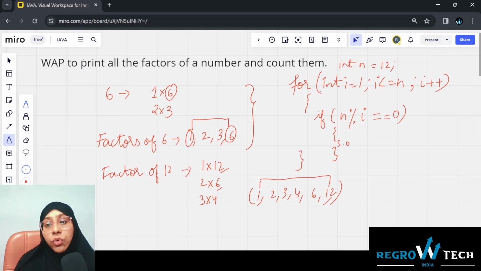So SOPLN, please understand that I'm not writing System.out.println, I'm just writing SOPLN, the short form. So i will be the factor of the number n. And this could happen multiple times. Okay, let's go ahead and check it in the code.